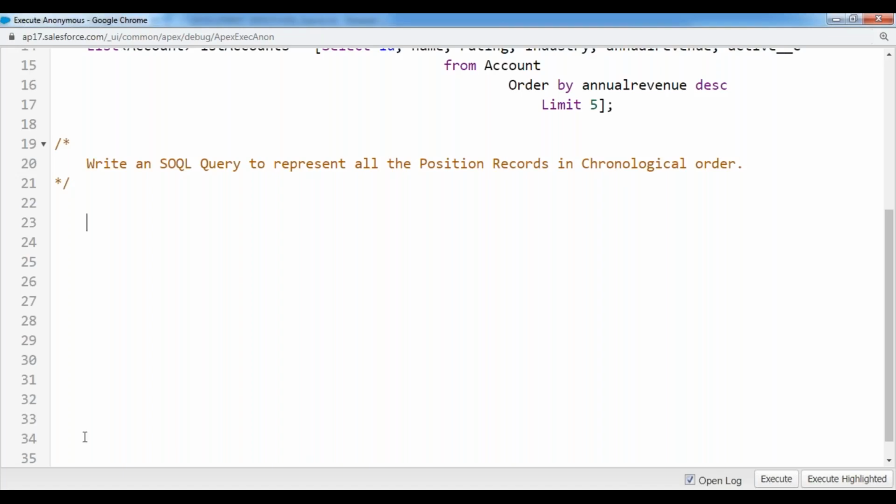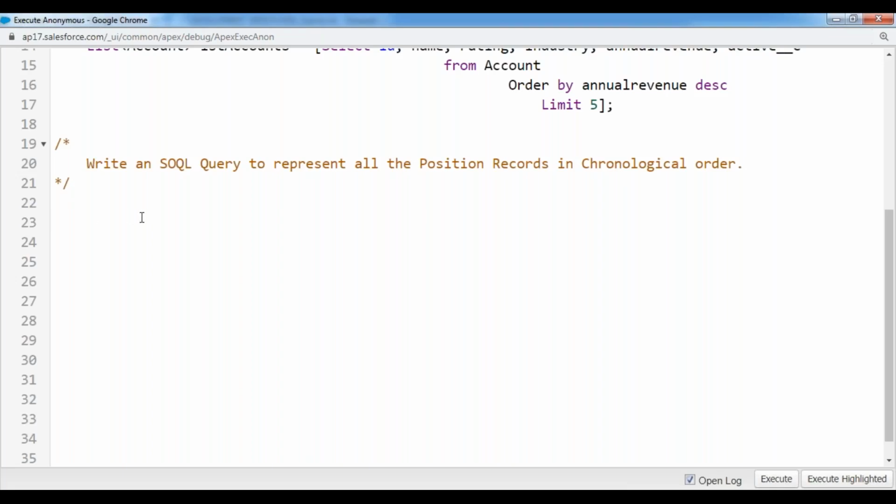Chronological order. So my requirement is I want to collect all the position records and then display them in chronological order. That means it's based on the created date. Based on that creation date, recently created positions I want to show first. Like whenever you go to your Gmail inbox, recently received emails will be visible first. The old emails will be visible in the next pages. When you go to the bank transactions, recently performed transactions will be visible first. The old ones will be displayed in the next pages. In a similar way, recently posted positions information I want to display first.